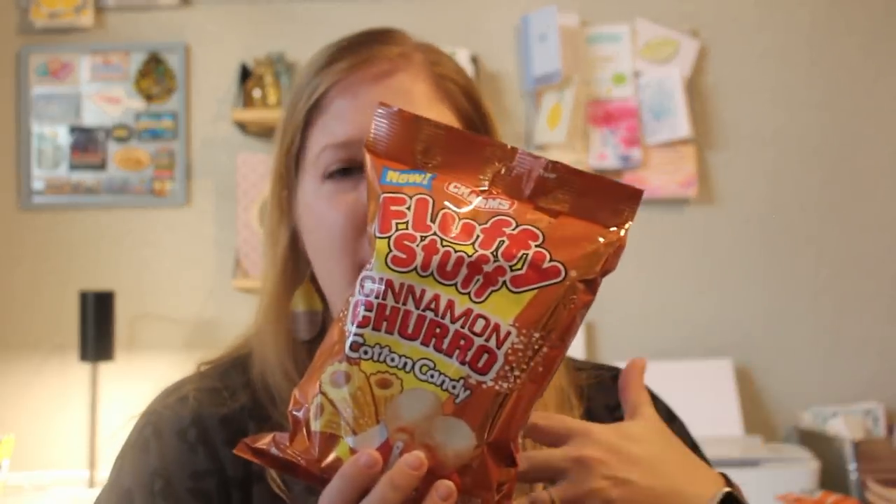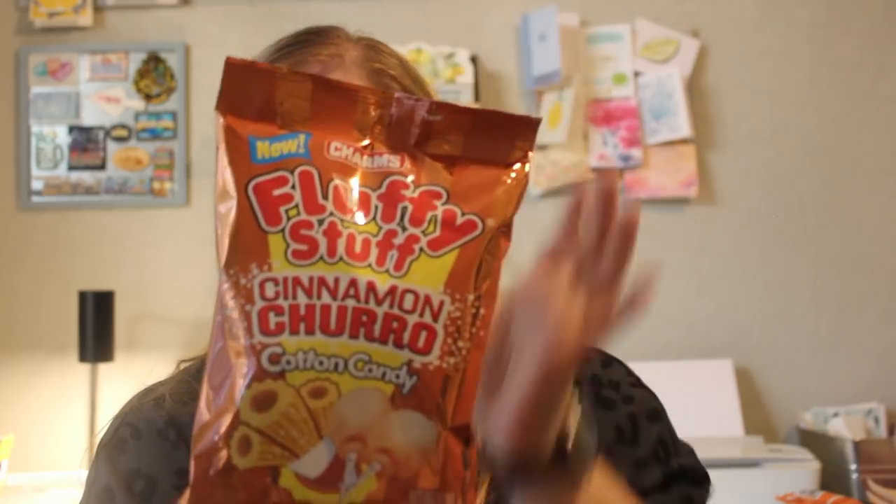My kids love cotton candy so whenever I find fun new flavors I'll pick them up. We actually have not had a movie night in two weeks because COVID hit the house. We were staying quarantined because only two of us had it. This weekend we get to have another movie night — it's my daughter Paige's turn to pick the movie. I thought we'd have some little snacky stuff. I got a huge bag of candy and chocolate from the bulk stores so we are set. But I saw this cotton candy — it's cinnamon churro flavored. They have the regular flavors like unicorn poop and fruit punch, which we've already tried. So I only picked this one up. It's a nice size bag — it says one serving per container, but I'll split it up between the kids.